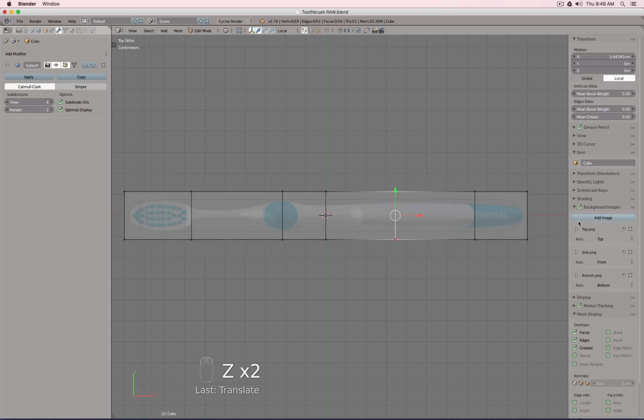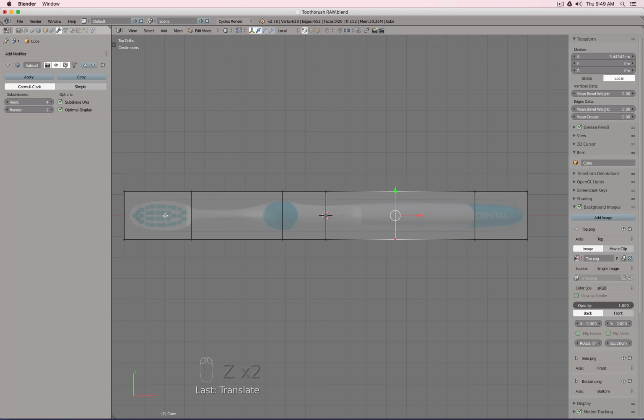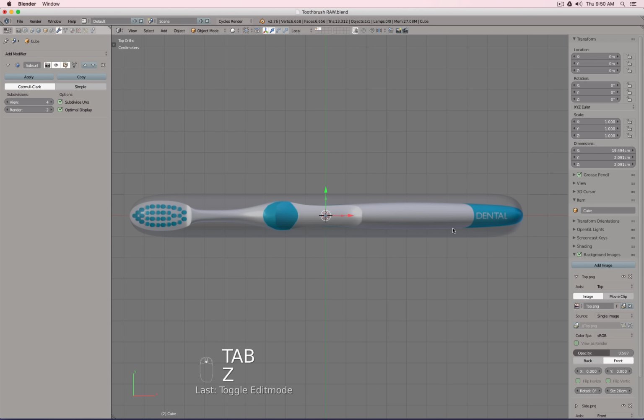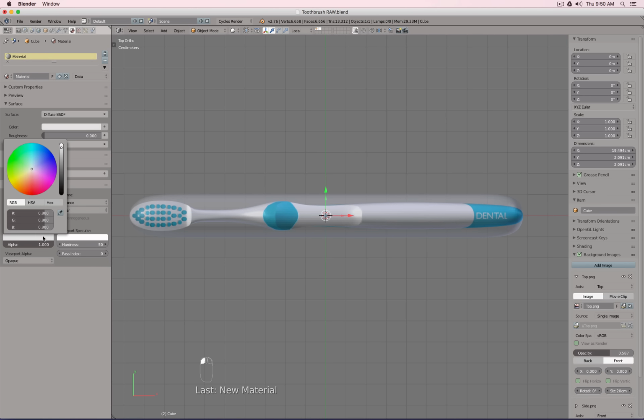Okay, and a small tip for visibility. You see the background image is kind of grayish. We can adjust, for example, opacity of, this is the top view, with this slider. And I also can say be in front or in the back. If I put it to the front or the back, you see in the front it's easier to actually see through. So it's an overlay over my 3D object. And so that everything will be easier to see, I will color this one a little bit.